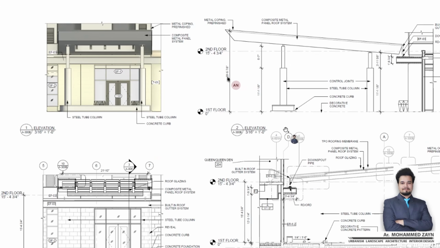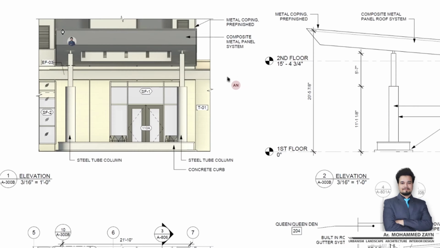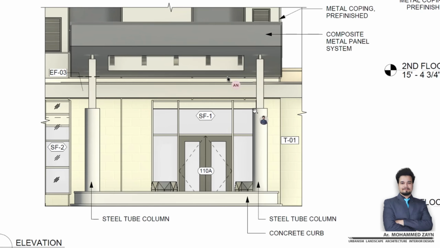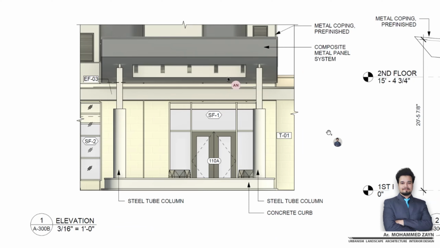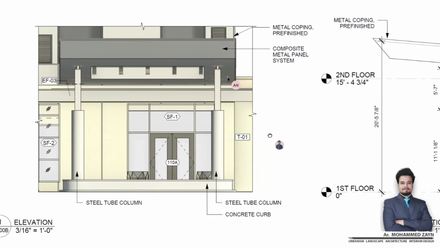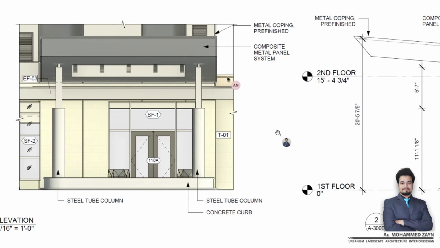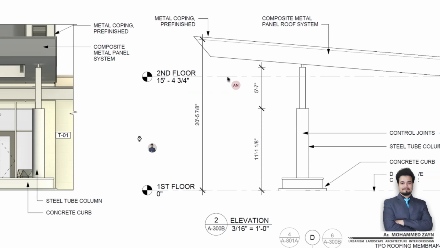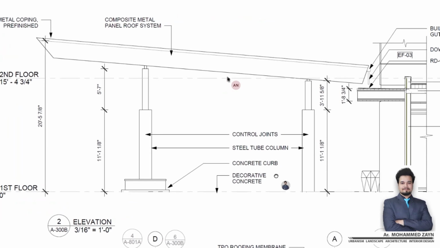Yeah, so if you see here, everything that we are making in Revit is done in 3D. Why is Revit used for making construction documents? It is very easy to detail out each and every construction detail that you require. If you require a construction detail to create a column and beam joint, it is very easy in Revit. You place your beam, you place your column, you design the joint, and it will create enlarged construction details for you. You just have to annotate it as per your need.